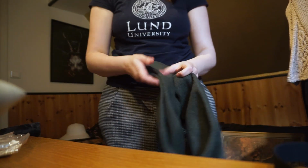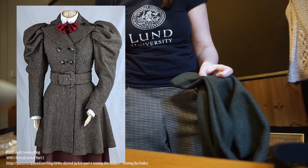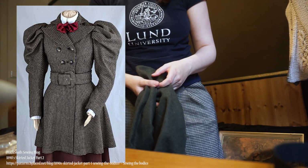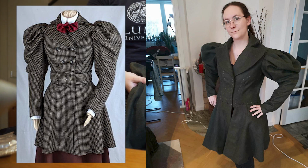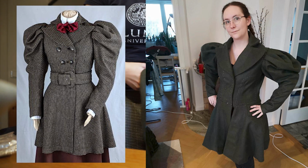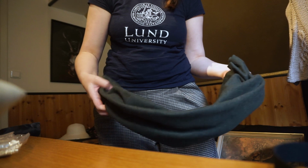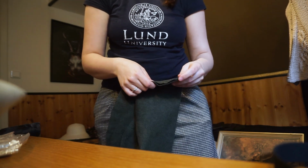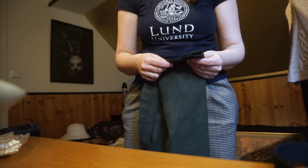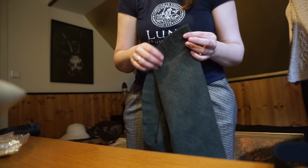I'll show you a picture of what the sleeves should look like here, and then a picture of what the sleeves ended up looking like for me here. And you can see they drooped quite a bit, and I didn't like that. I think it's because the fabric is just very heavy, and also I didn't have any sleeve support in, so that's that. So I've reduced the sleeves.